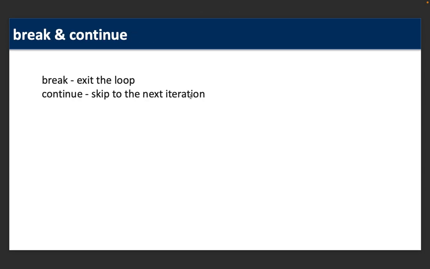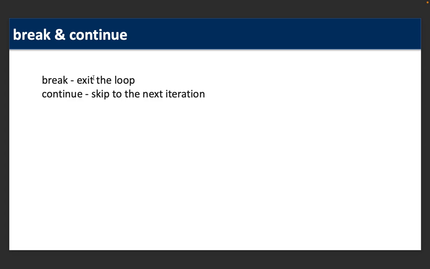And we have two more keywords we generally use in some cases, break and continue. The break means once you use break, your whole loop will be stopped. It won't work further. Continue means skip to the next iteration. That means for a particular value of i, just for some particular condition, that iteration will be skipped.